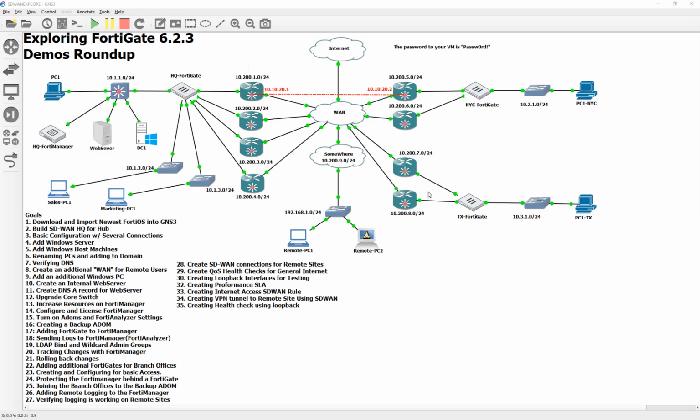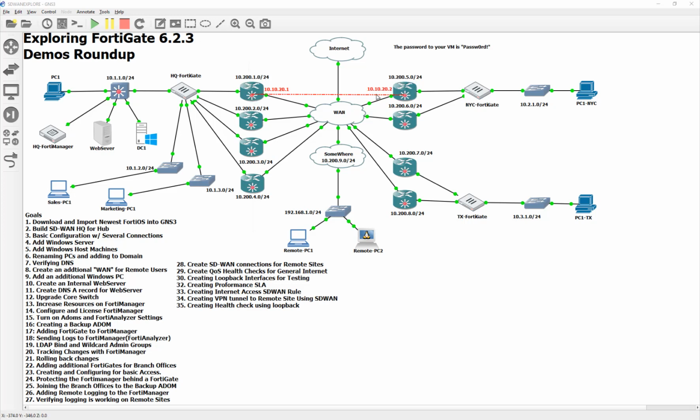Normally VPN tunnels do not have IP addresses associated with them. They get encapsulated at the WAN interface, traverse the internet, and then they get stripped off. There's usually no need for IP addresses. Well, here we are going to add IP addresses.